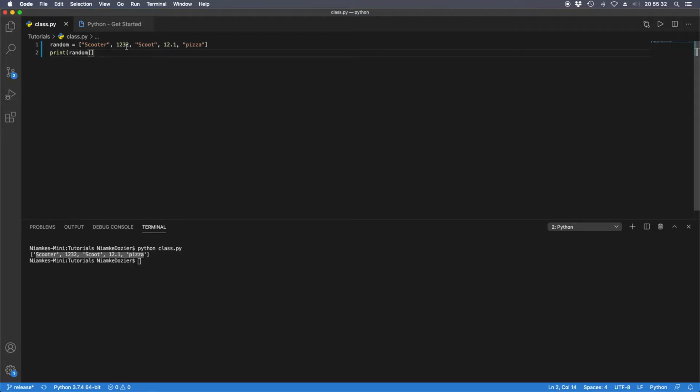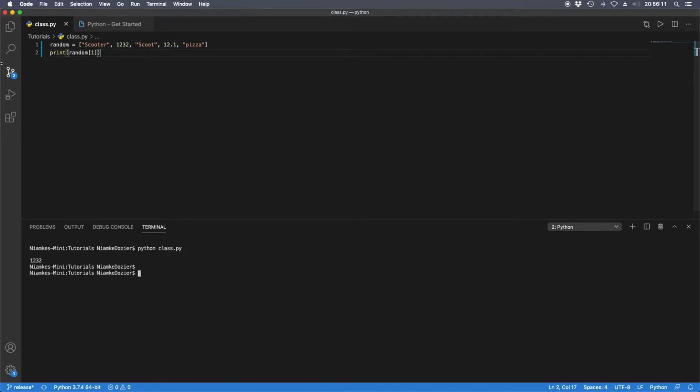So if I want to get this 1, 2, 3, 2, lists are just like arrays. They are indexed and they do not start with 1, they actually start with 0. So this first element here is going to be the 0th place, and then it's just going to keep going up. So 0, 1, 2, 3, 4. So if I want to get the 1, 2, 3, 2, I want to put in 1 because it is in the 1 spot, and then close the parentheses. Let's clear the console, run it, and as you can see, I have the 1, 2, 3, 2 that was in there.